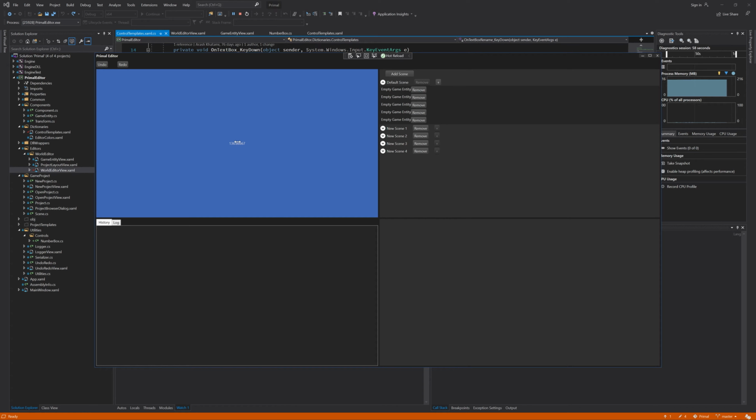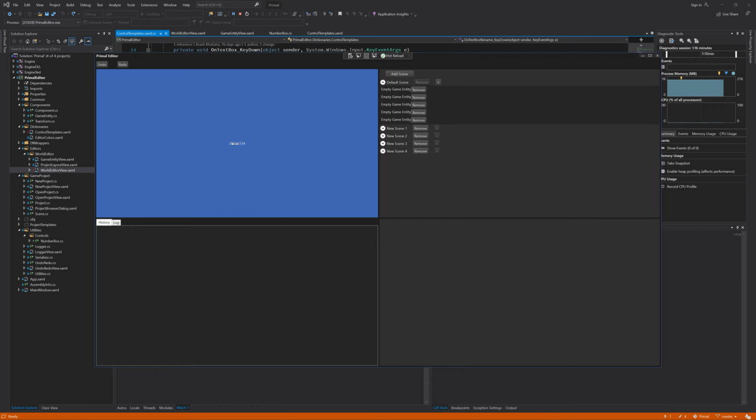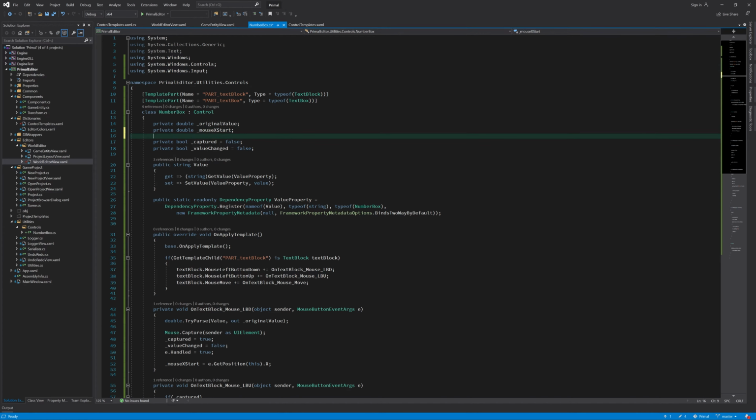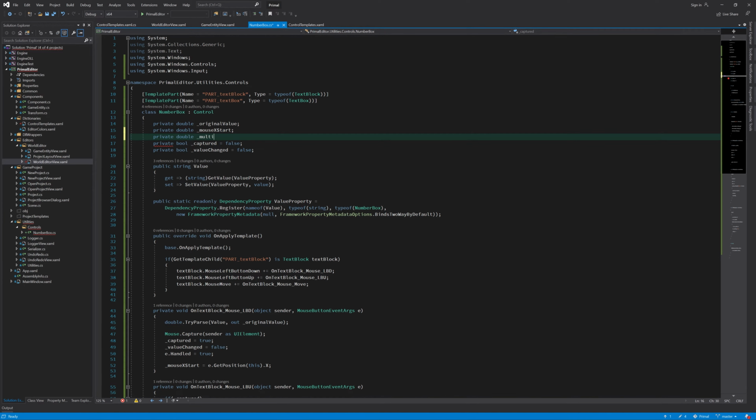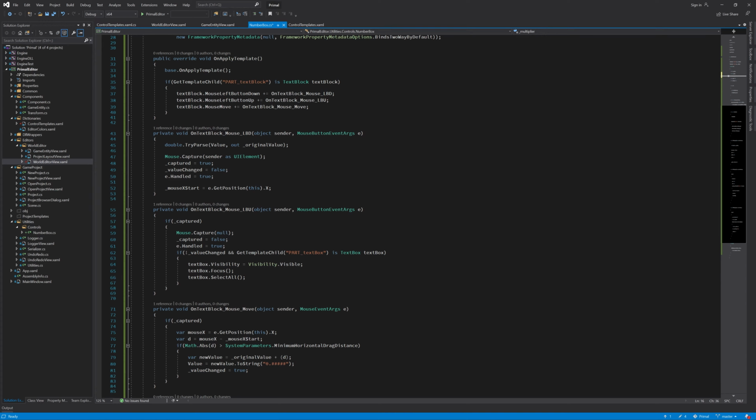And what I want to do is to make this go slower if I press Control, and make it go faster when I press Shift on the keyboard while dragging the value. And that way I can change big numbers or small numbers in a consistent way. So I'm going to introduce a new field, and that's a multiplier. And whenever I click the mouse, I can set that multiplier depending on whether Control or Shift buttons are down.